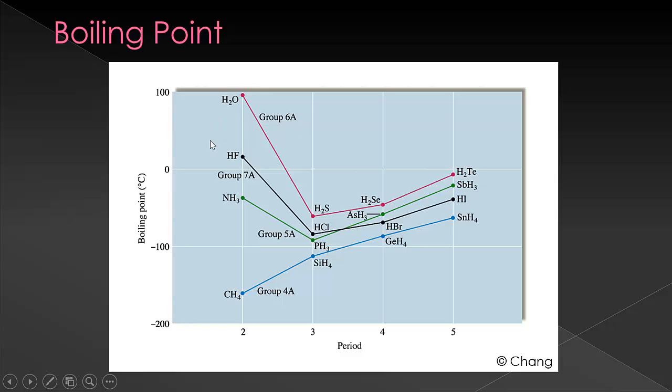Now let's look at what's going on right here. Why is there a drop here? Even though we have more dispersion forces, there's a giant drop in boiling point. Well, what does water have that H2S doesn't? And what does HF have that HCl doesn't have? What does NH3 have that PH3 doesn't have? You said hydrogen bonding, you're correct. So since these have hydrogen bonding, they have much, much stronger intermolecular forces. And so these have the highest boiling points of all in the group. Then you drop down because you're dealing with this, and you increase slowly as you increase your dispersion forces.